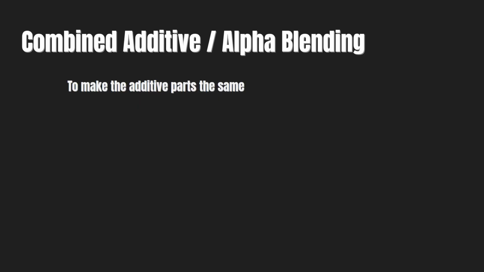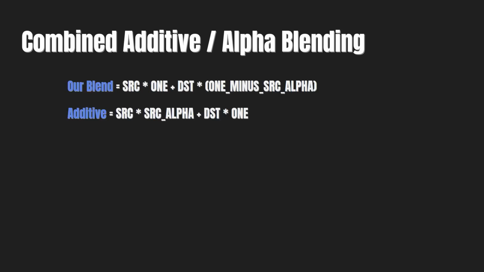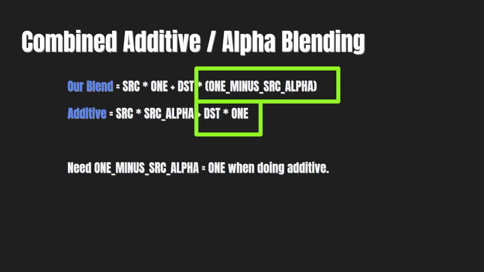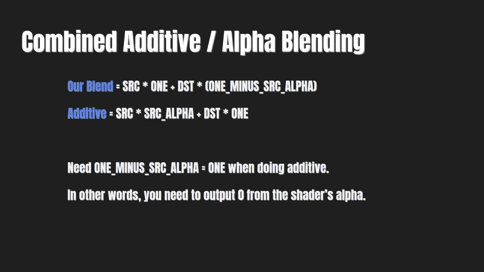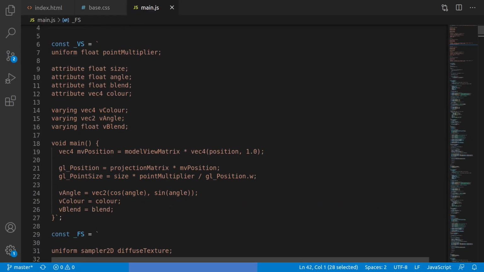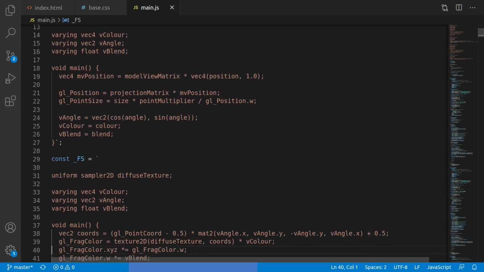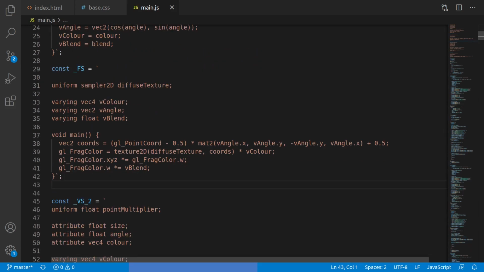Next, for this to do additive blending, we need the 1 minus source alpha part to be equal to 1. That's easy. We need the source alpha to be 0, so that means that 1 minus 0 is equal to 1. And we can do that by having a special blend mode value in the shader that gets passed down per particle. And we simply multiply the alpha value by that. So if the blend value is 1, the shader outputs a normal alpha value. And if the blend value is 0, the alpha value turns into 0, and this whole thing becomes additive.